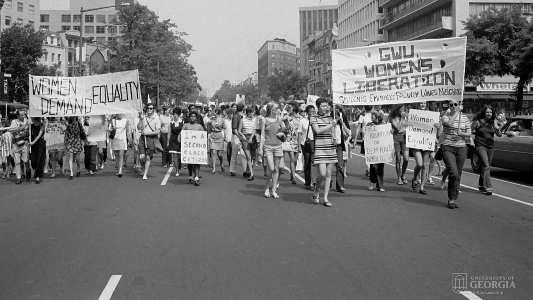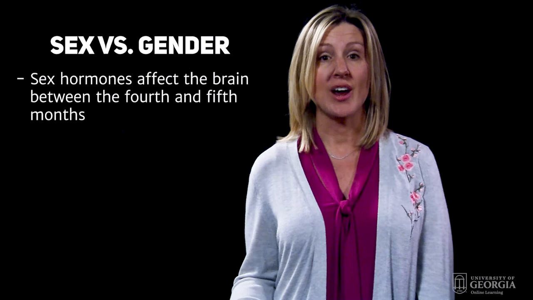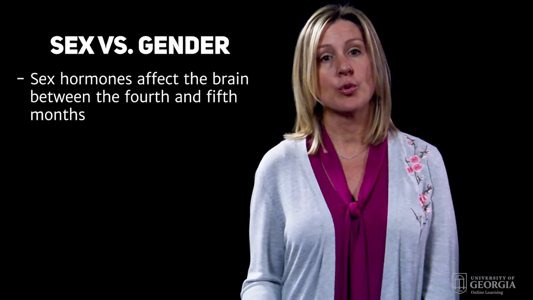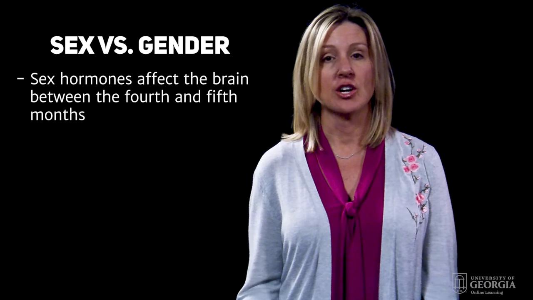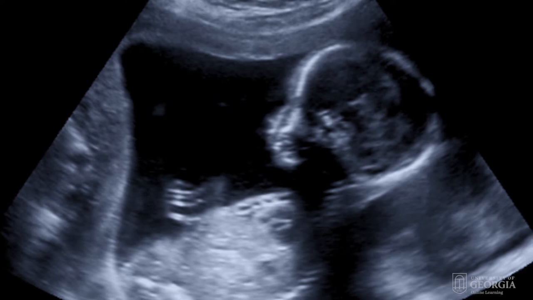When it comes to gender, hormones and chromosomes are biological influences on gender identity. Around the seventh week of conception, the developing fetus with a Y chromosome instructs the gonads to start secreting testosterone, which influences the development of the male sex organs. But sex hormones affect the developing brain later on. Between the fourth and fifth months, sex hormones in utero support either female or male wiring in the brain. There is some evidence that exposure to male and female hormones during fetal development could affect gender identity later on.